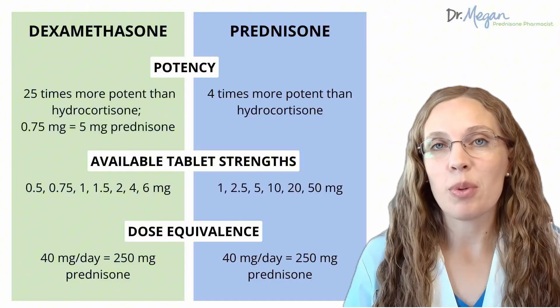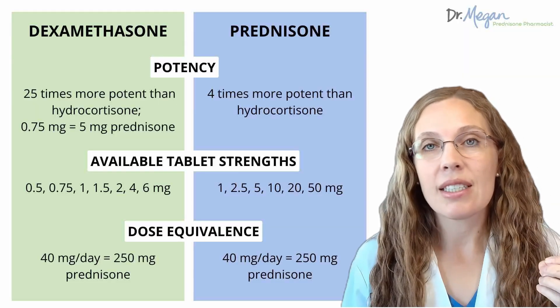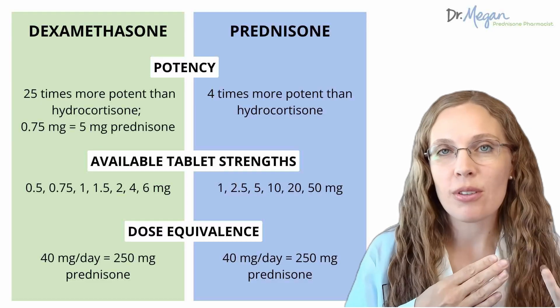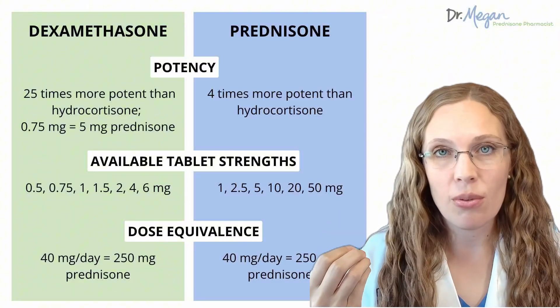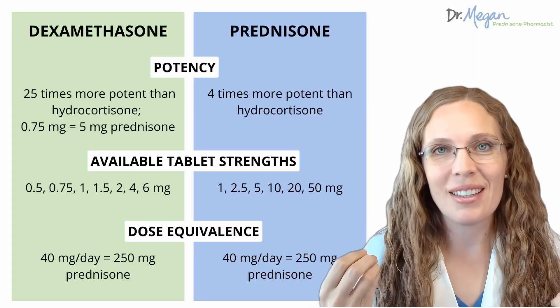I've had to take up to 60 mg of prednisone, but one time my doctor prescribed 40 mg of dexamethasone — that's ten of the 4 mg tablets I had to swallow all at once every day for four days. The equivalent of 40 mg of dexamethasone is around 250 to 266 mg of prednisone per day for four days — an atomic bomb impact dose. I have a bleeding disorder called ITP, and my body was actively bleeding. My doctors wanted to give me every chance to stop my autoimmune disease, and it's evidence-based, but it was humongous and I felt awful after.